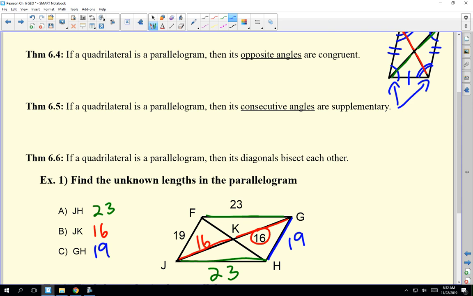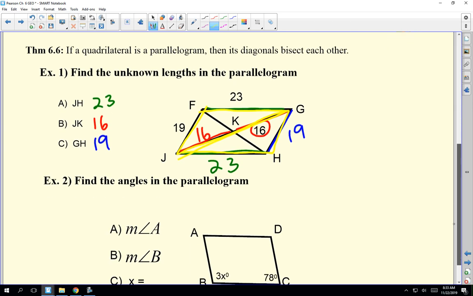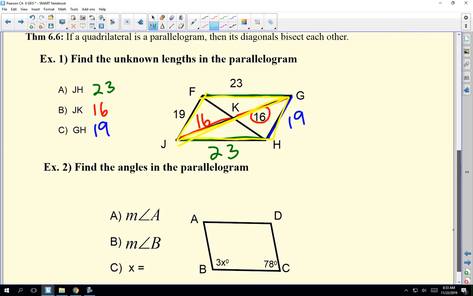Because of the shared side case, you see this guy right here? I'll show you. This triangle right here and this triangle right here have to be congruent. I'm trying to use every color today. Those two have to be congruent by side-side-side because of the shared side, and because they're congruent, the opposite sides are congruent. We can prove those theorems based on what we do know. Actually, you could use alternate interior angles are congruent, and then the shared side, so you get angle-side-angle, and then you can prove the sides are congruent.